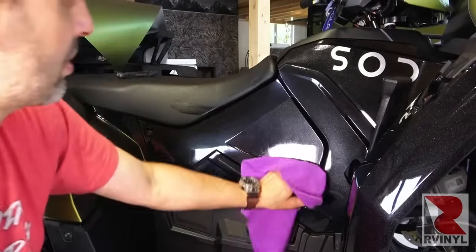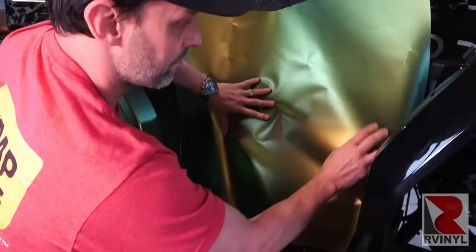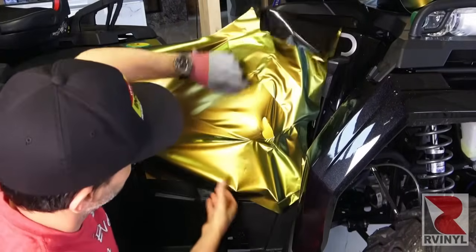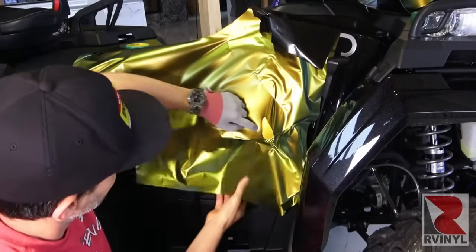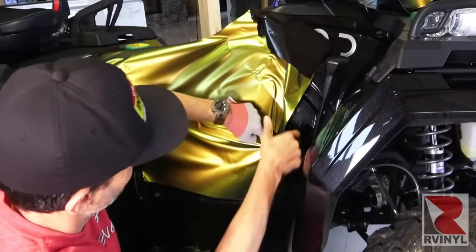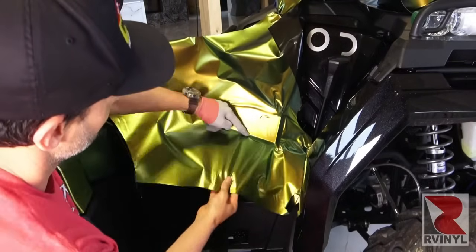Now we move on to a center area which has a very deep recessed area, so pay extra attention in terms of cleaning and degreasing it so the material holds. Make sure when you cut your piece you have enough material left to right, top to bottom, and because this recessed area is so deep, if you bridge the material and push it in, the chance of it lifting is very, very high. So in this case, the inside-outside point technique is used.